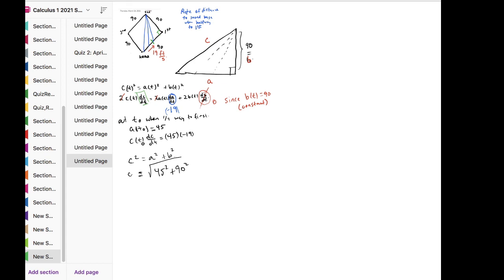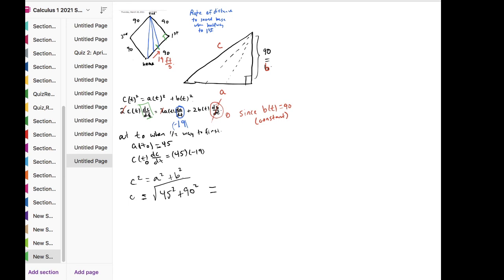Can someone calculate that? Remember, it's a plus. Okay, so whatever that is. Anyway, you can do the rest, right? I don't have to go all the way to the answer, but that's the setup. Then you find dc/dt, which is our answer. And there was a second part to the question, right?